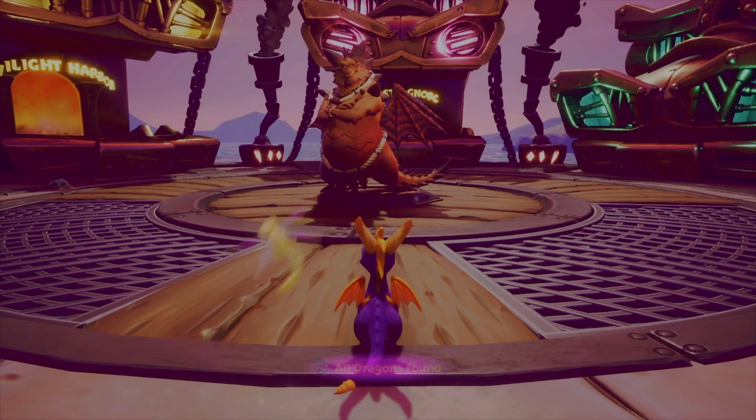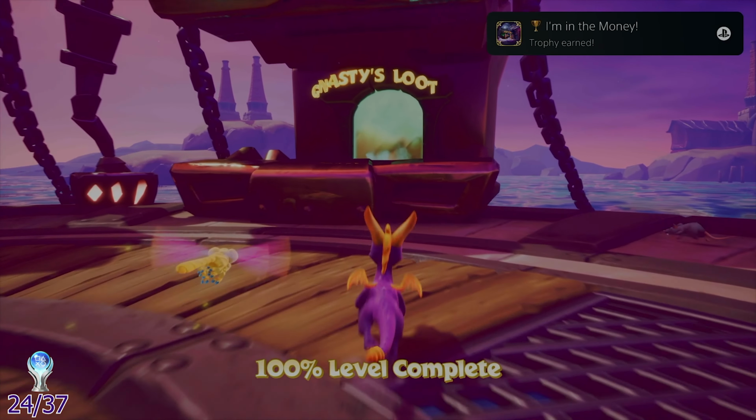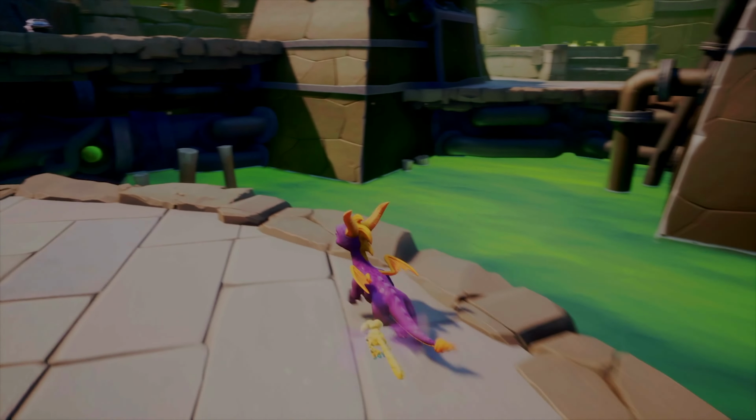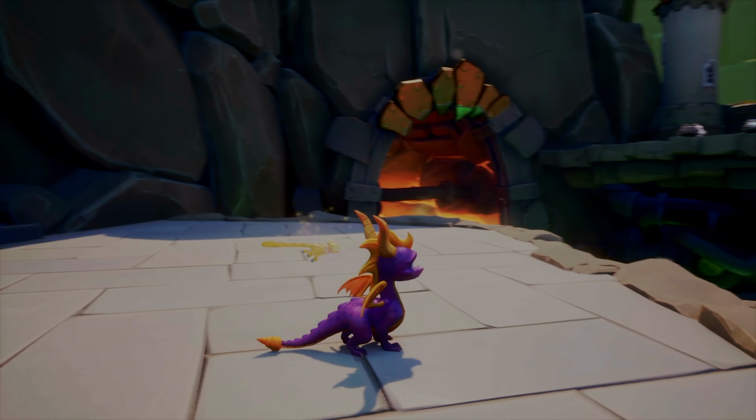On to the next trophy, which was I'm in the Money, and you get this for unlocking Nasty Nork's loot once you've defeated Nasty Nork, of course. If you had a massive fortune like gems or money or any of that, where would you keep your fortune? In a bank? Or in a massive area behind a dragon's mouth?